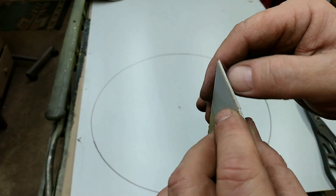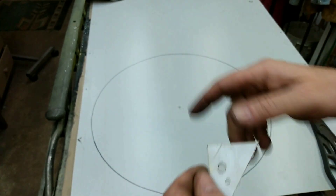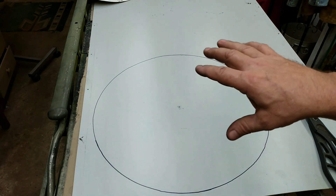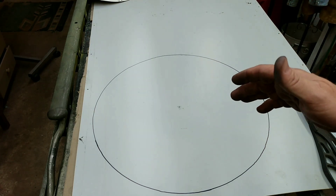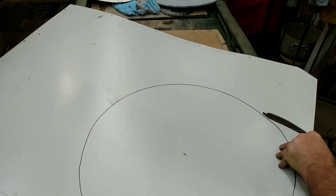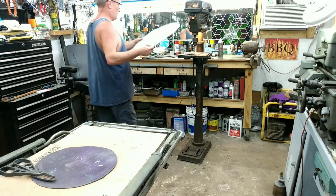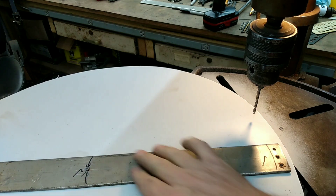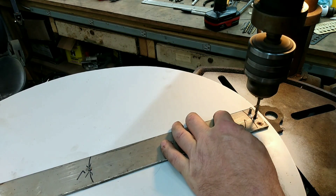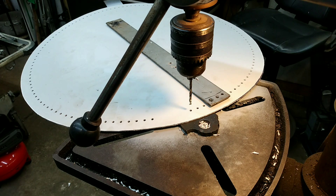I've got a sheet of like three thirty-seconds — it's kind of a hard plastic and it drills really well. We're going to go ahead and cut out a template and use the drill bit to lay out the pattern, to make sure it's going to work right. Using that magic marker is just not accurate enough. Here we are again — I saved the best for last. Keep your fingers crossed.